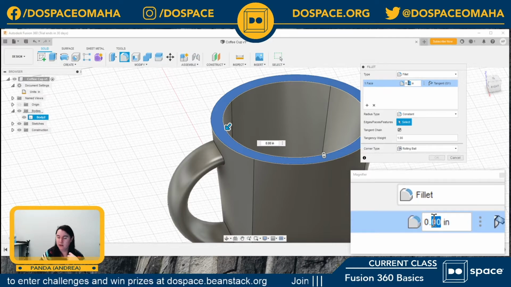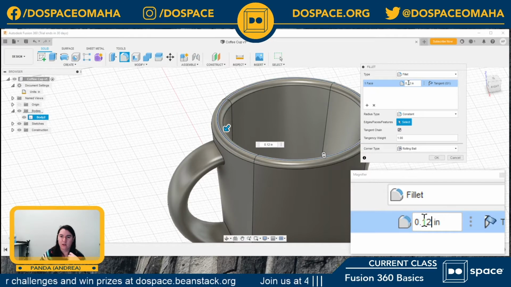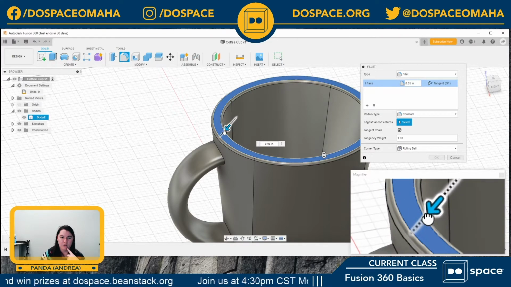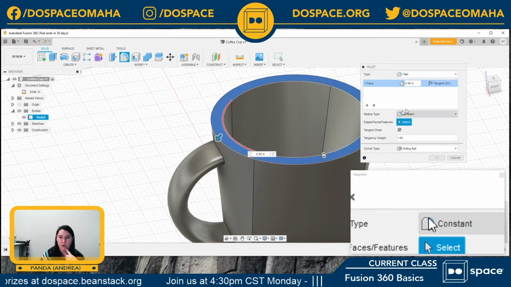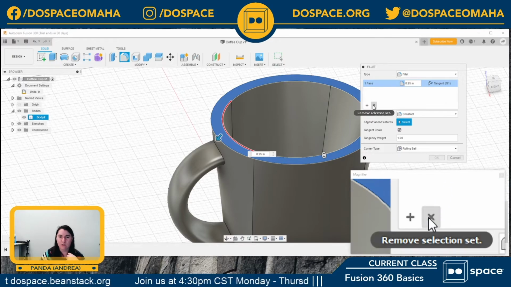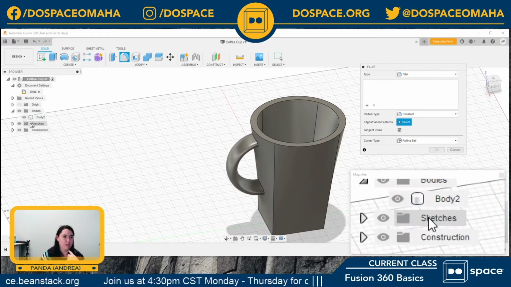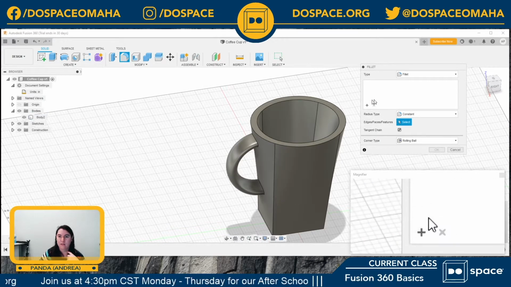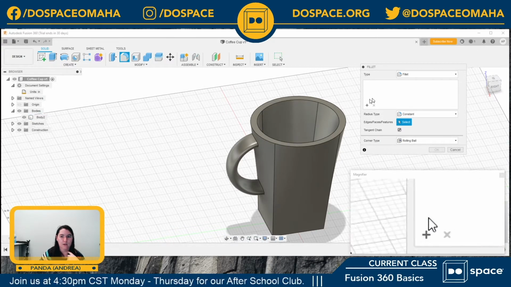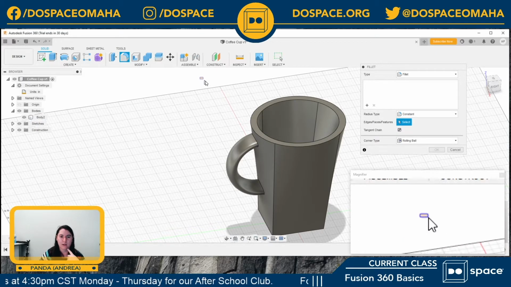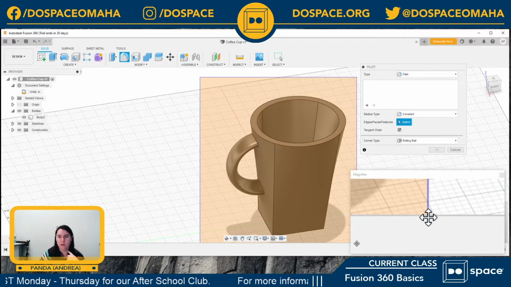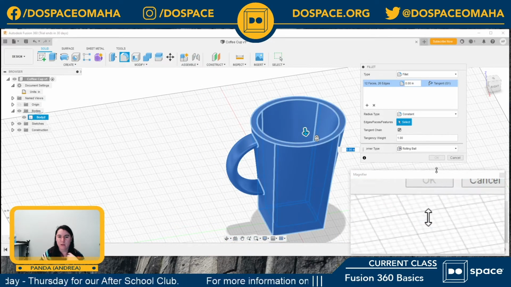So I'm just going to deselect that, and I can actually click on this ring here. So you don't have to click on edges, you can actually click on the ring and do that. You can drag your arrow in and out to choose how big you want the round over to be, but that's not quite good enough yet either. I'm actually going to go over to the left here to the bodies menu, see if I can select body here. Nope, doesn't want to do it. That's okay. I'm just going to click and drag a big rectangle around my whole coffee cup. There we go. Now we got the whole thing selected.